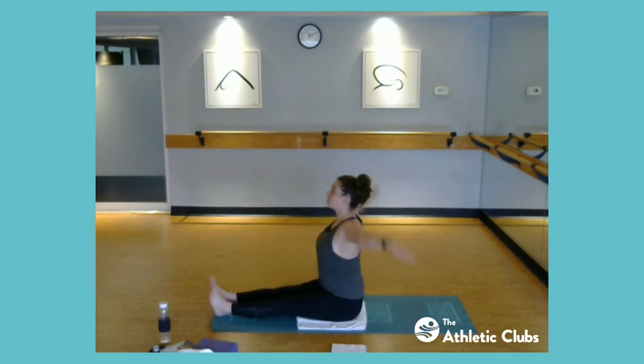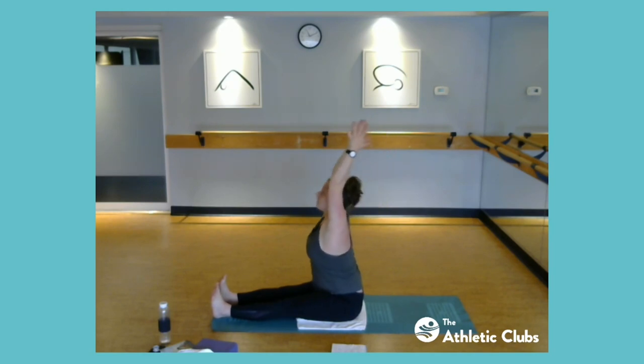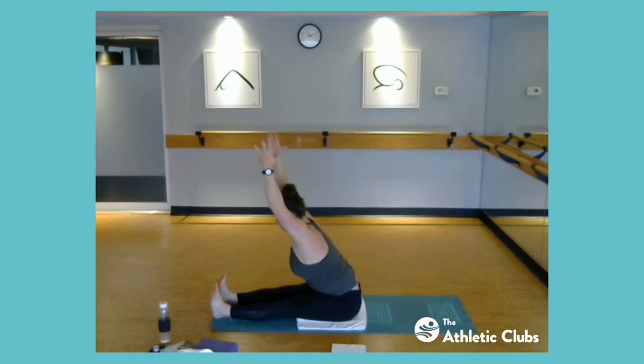Extend the legs long, Dandasana, staff pose. Flex the feet back towards the shins. Stretch to one side. Back to center. Other side, abdominals strong here to keep you growing. Look up. Start to hinge forward. Don't round over, just hinge and lift.